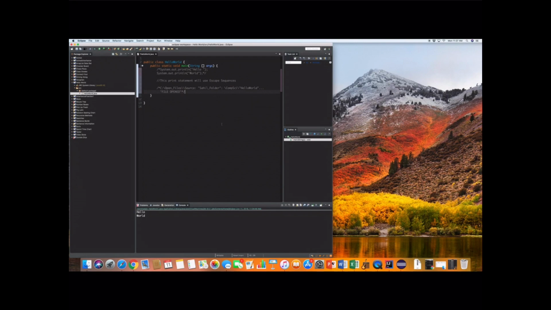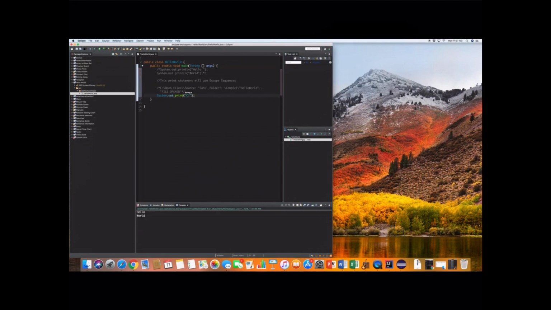Alright, so this is how I would approach this problem. First of all, we know that it's a single line of code, so we don't have to add any println. System.out.print would work just fine. And then we want to put it in quotes, always in quotes. The first thing we're going to put is a capital C and a colon.